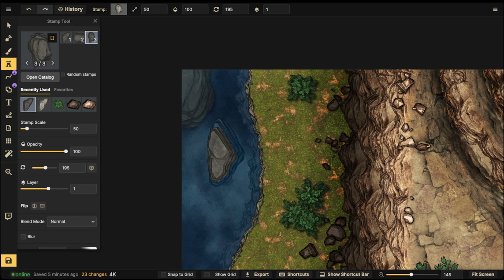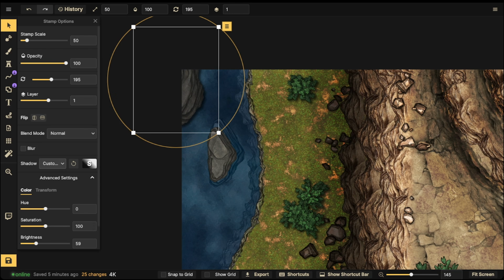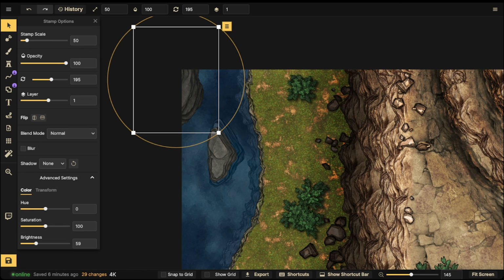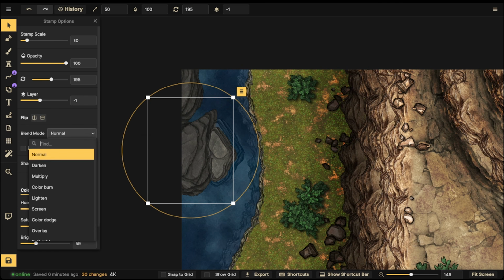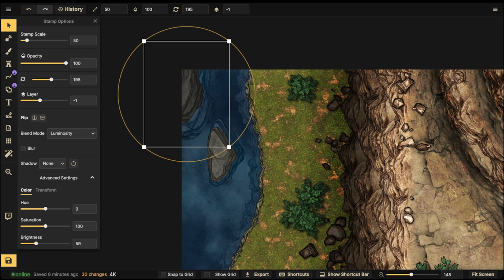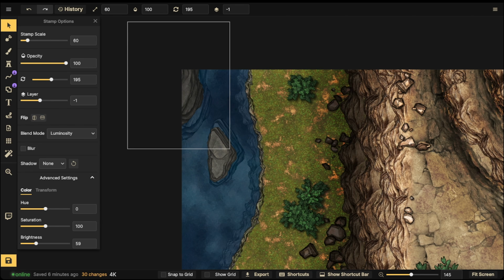Maybe I want a series of rocks along the shoreline. Let's do that. So we'll copy and paste this. Undo, copy, paste. Put this down a layer. Oopsie, this one. Very simple, very effective, very easy to do. And just put that underneath. And now you have a nice rock formation under the water right there like that.